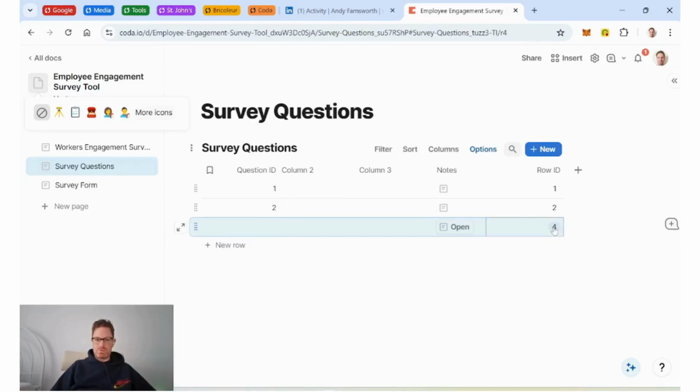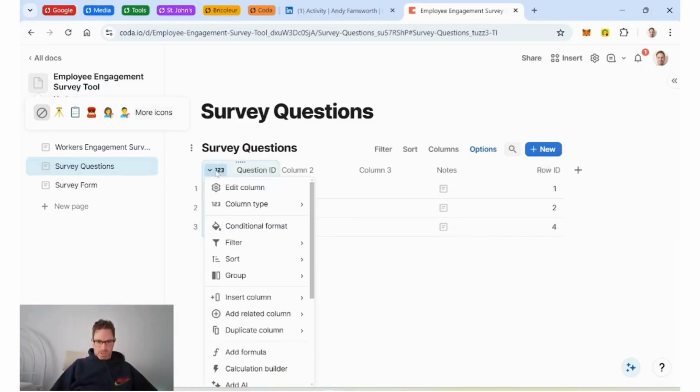So this one's still number 4, even though I want this one to be number 3. It's just the way Coda works. It's always remembering how many rows you've created since the beginning of time in this table, and that's what your row ID is getting assigned.